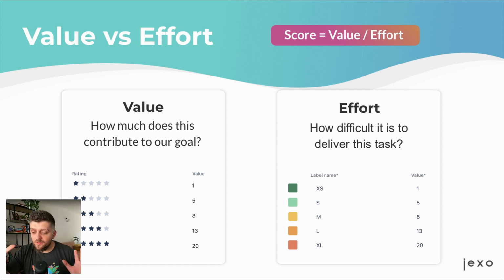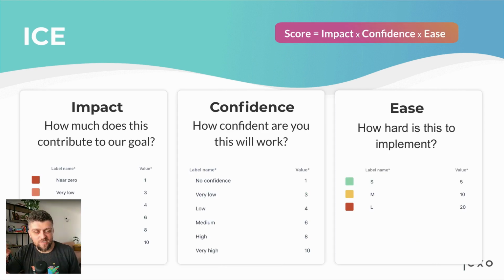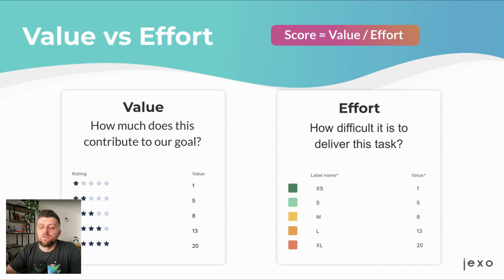We can move on to the next prioritization method, and the next one is the ICE. And ICE is, again, I would say a continuation of the value versus effort. The metrics, the factors are slightly named differently, but again, it's kind of the same. So if you look at ease, very easily it can be mapped to effort, because that's what it is. It's just the opposite, right?